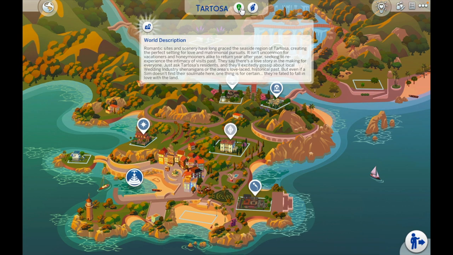And it says, world description: romantic sights and scenery have long graced the seaside region of Tartosa, creating the perfect setting for love and matrimonial pursuits. It isn't uncommon for vacationers and honeymooners alike to return year after year, seeking to re-experience the intimacy of visits past. They say there's a love story in the making for everyone. Just ask Tartosa's residents. Oh, I'm very curious about the residents. I have not looked at anything, like I said. Just ask Tartosa's residents, and they'll excitedly gossip about local wedding industry shenanigans or the area's Lovelace historical past. But even if a Sim doesn't find their soulmate here, one thing is for certain, they're fated to fall in love with the land. Okay.